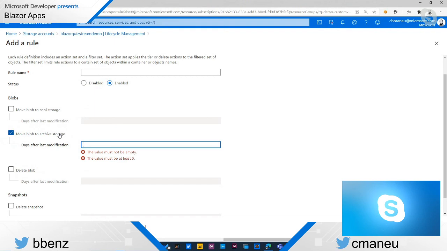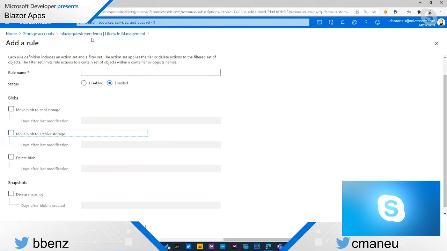And after that, I will automatically move all this data to an archive store to pay less. If I need it, it could take a few hours to get this data back, but for several years, I will pay less. So that's also a cool feature, I think, for Azure storage, specifically when you need to store these kinds of legal proof documents for a very long time.